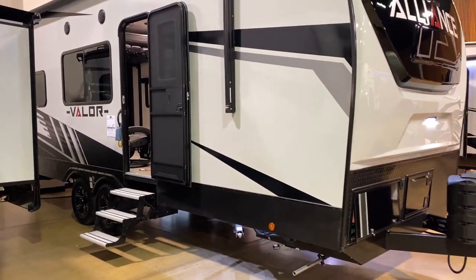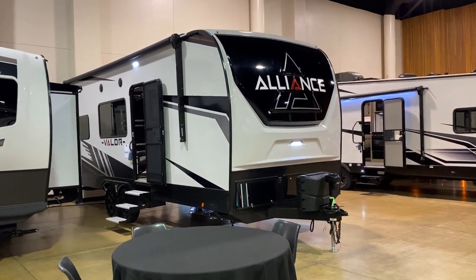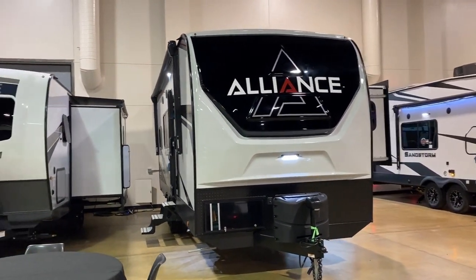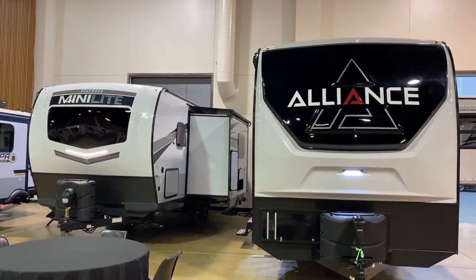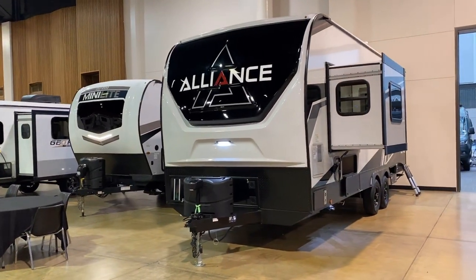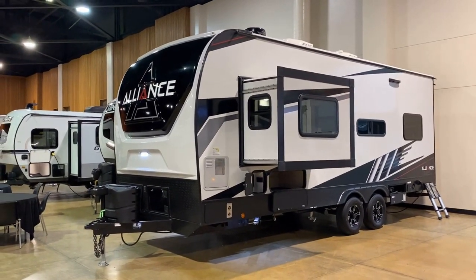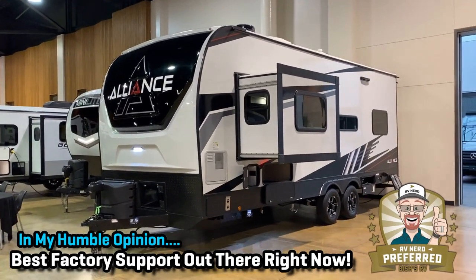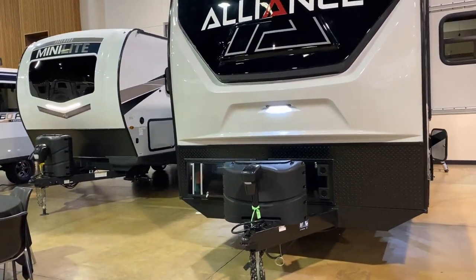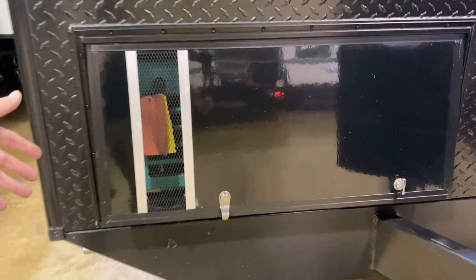One of the things you can't see is the peace of mind factors that you get with an Alliance RV. This is a big statement, and there are a lot of brands out here — like Rockwood over there, which I very greatly respect. Look how big this Valor looks by comparison to that standard trailer — holy crap. What I'm getting at is I personally feel, based on experience and the reports I see in owner forums, Alliance steps up and does what's right and takes care of their clients as well as, if not better than, anyone else in the industry — to the tune of where other manufacturers just kind of go 'yeah, no,' they'll actually spend the money to fix things if they need to. That's kind of become a thing known in the industry.